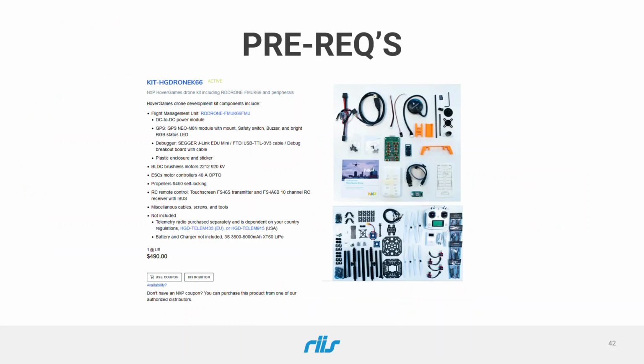But if you don't have a coupon and want to buy one of your own, it's $500 to get the kit, which has all the bits that you need, and then you've got to buy the telemetry on top of that. I think it's a Holybro that you're using for the telemetry, and that's another couple hundred dollars.